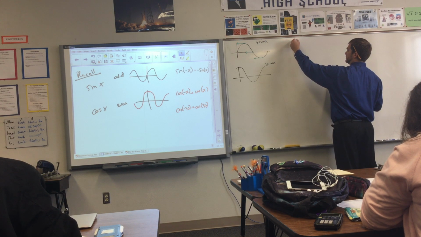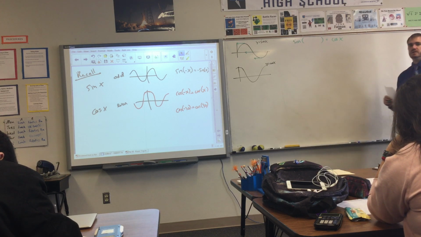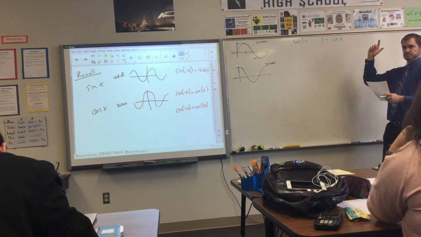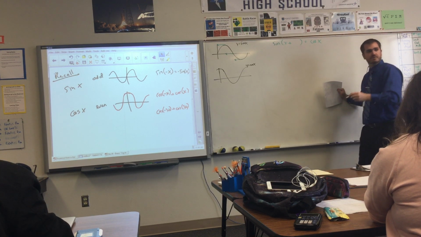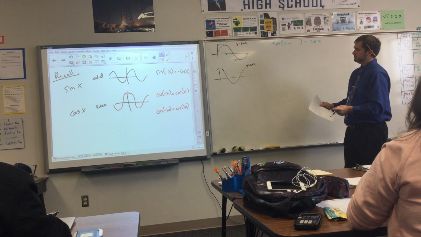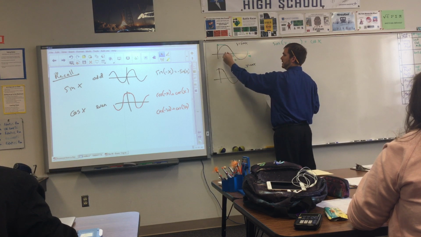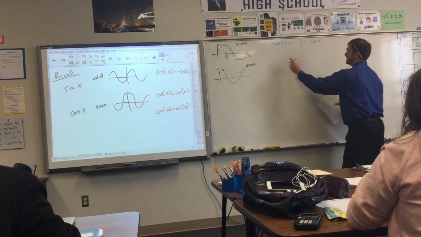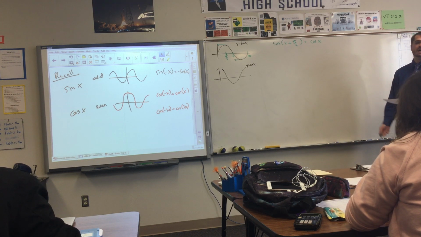So let's say sine of some shifted thing equals cosine. Now which way are we shifting, left or right? To the left. So is that going to be a plus or a minus here? Plus. It's a plus because it's opposite of what you would think. Next question is, how much is it shifted? Well, that's 2 pi, so that's pi right there, and this one right here is pi over 2. So it shifts over pi over 2. So sine of x plus pi over 2 equals cosine x. Sine and cosine are 90 degrees out of phase, or pi over 2 out of phase.